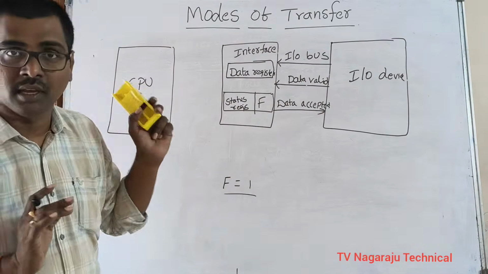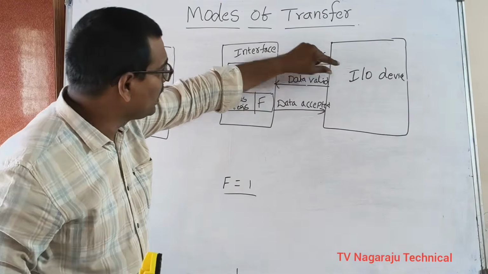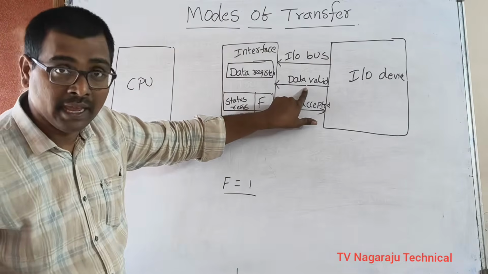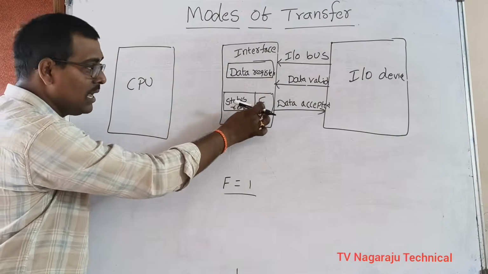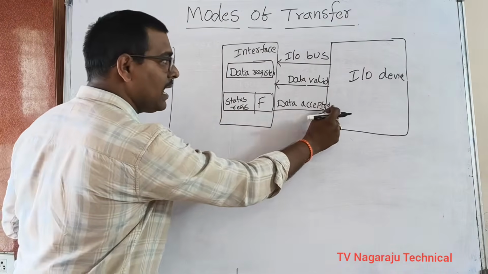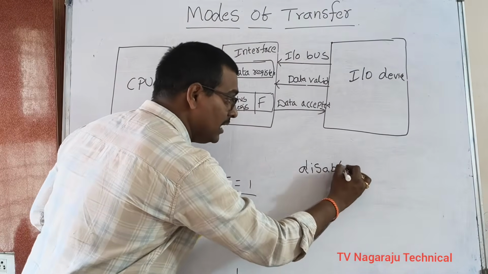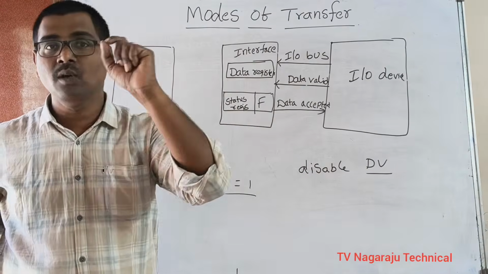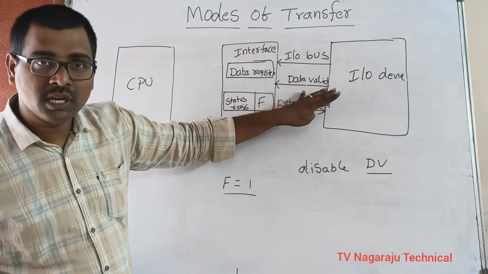This is like handshaking. Now till now what happened? The first step is, whenever the byte is available, the I/O device places the data on the I/O bus and then enables the data valid line. Immediately the data from this bus is placed into the data register and the flag is set. Once the flag is set, it sends the data accepted line to the I/O device. Immediately the I/O device disables the data valid line. Remember, disabled in the sense that no other data is allowed to enter.